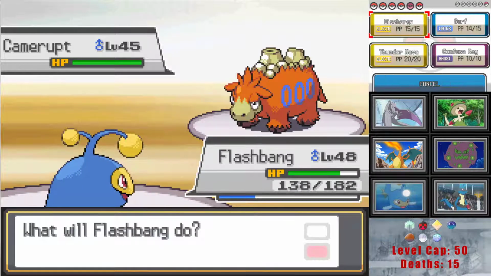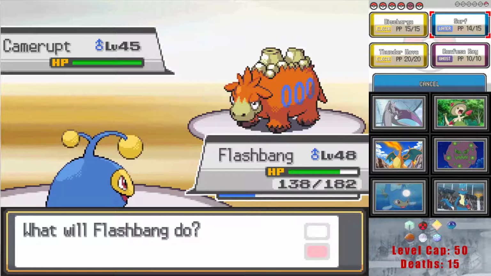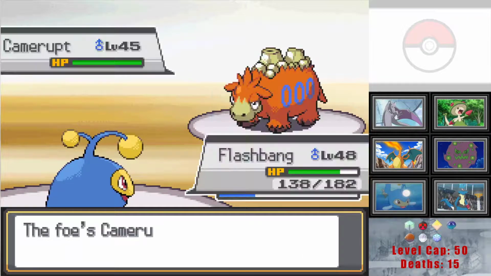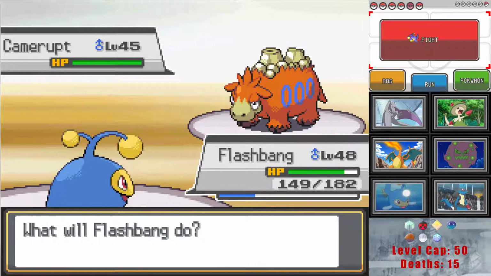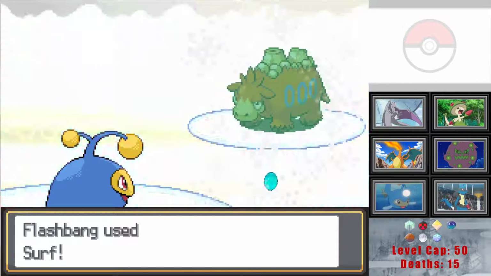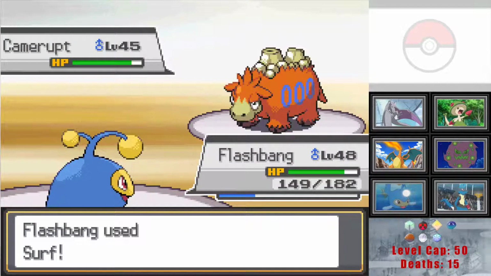Thing is, if we don't kill this, we probably die to Earthquake now. If not in general. But, okay, Protect. That's fine. We're definitely faster. For sure. We're four times effective. We kill this. It dies. There's no way a Camerupt can take a Surf. No way it takes this, right? No way. If I'm wrong, I die. Also, it's only 45.